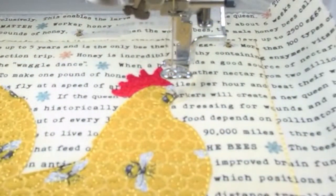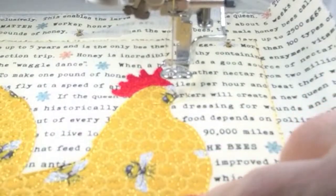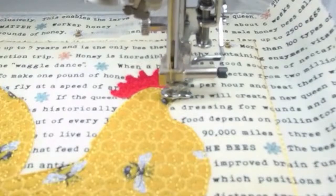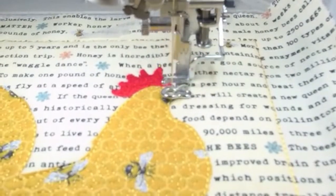There's no going back. I'm going to do the satin stitches now. He looks very shiny.